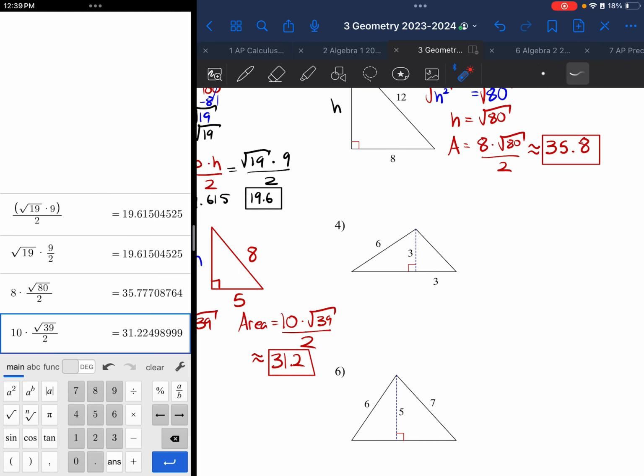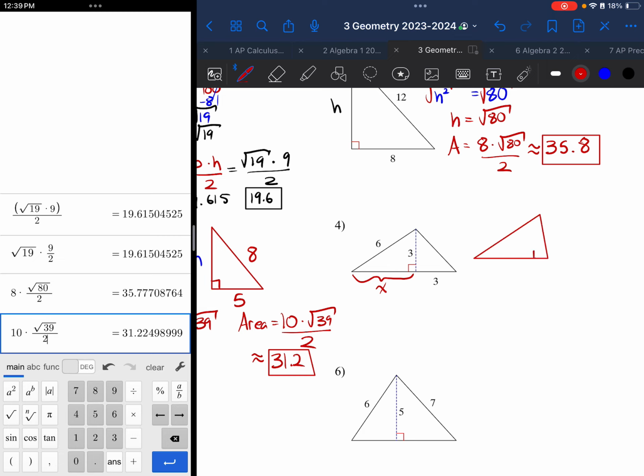We need a base and we need a height for every one of these problems. We have a height, check. We have a base, we have a piece of a base. We're missing a piece. So as long as we can find, I'm going to call this length right here x. If we can find x, I can add this number plus this number to find the entire base. So let's go ahead and purely analyze the triangle over here on the left.